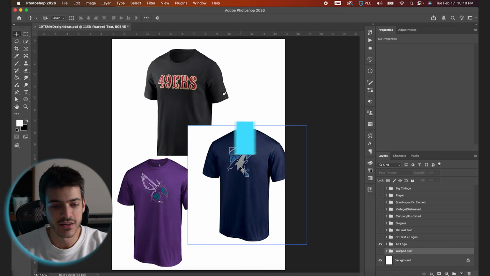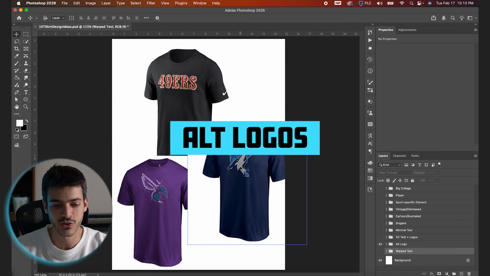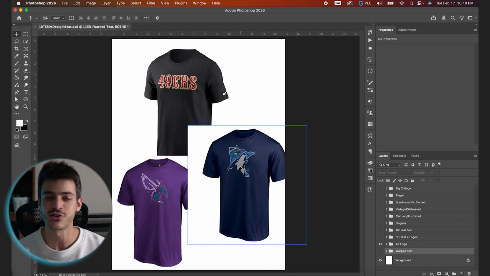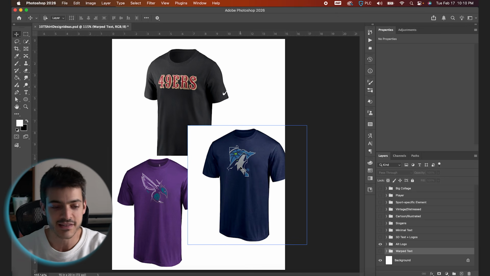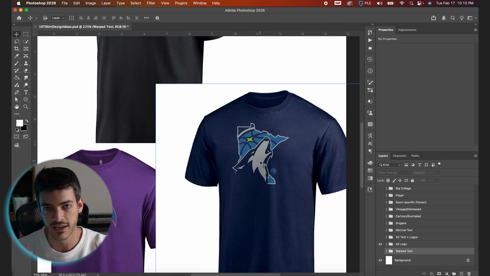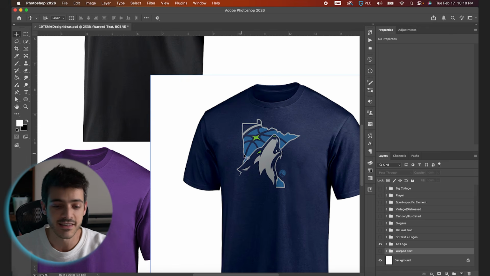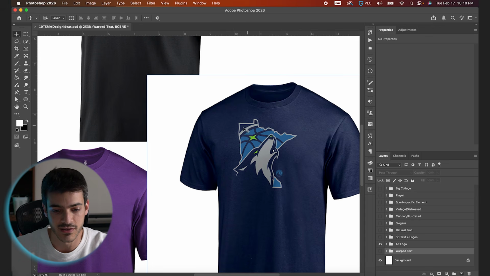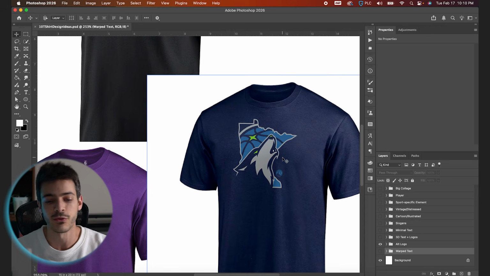Next up, we have the alternate logo approach. So I mentioned these are going beyond just the classic primary logo on the center of the chest. A lot of teams have a variety of logos, and some teams might make specific merch design logos for their team. So for example, this Timberwolves logo, normally they have the wolf head in a circle surrounded by text, kind of in a basketball shape. They have taken that concept and instead made the background the state of Minnesota. So you get people buying this type of shirt because they want to have some more state pride. Maybe the Minnesota element is more important than the team mascot, or they like how they play together.